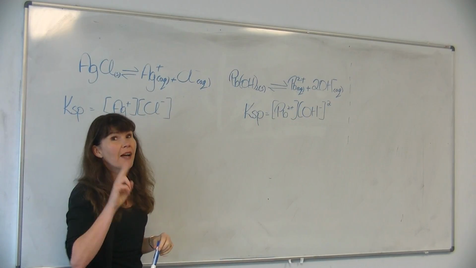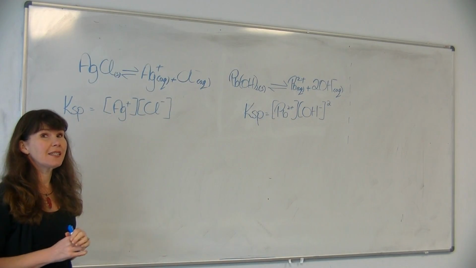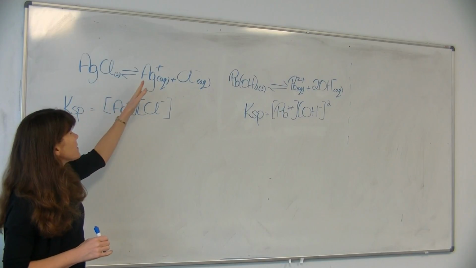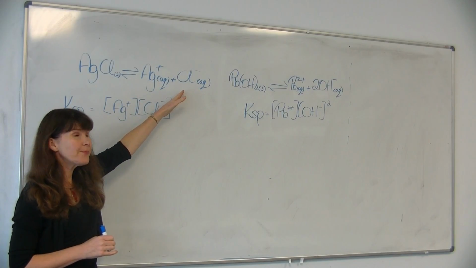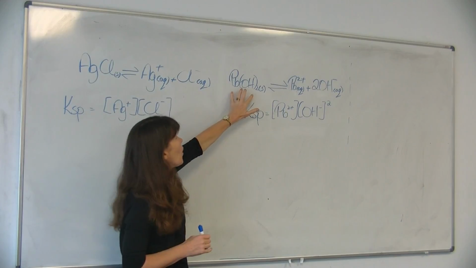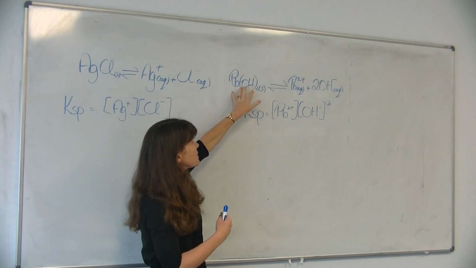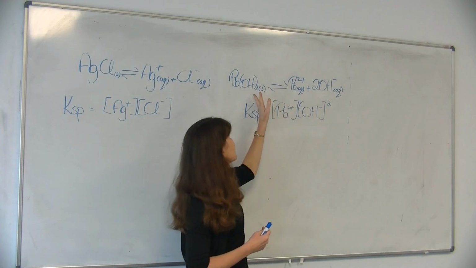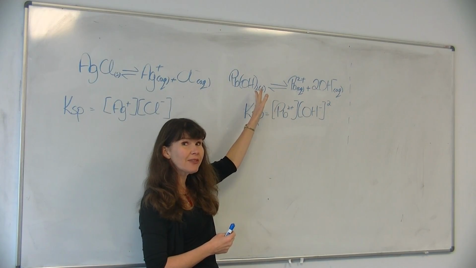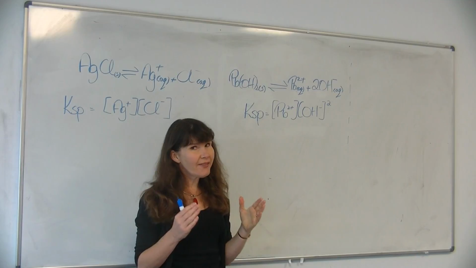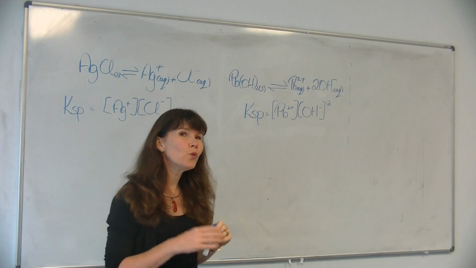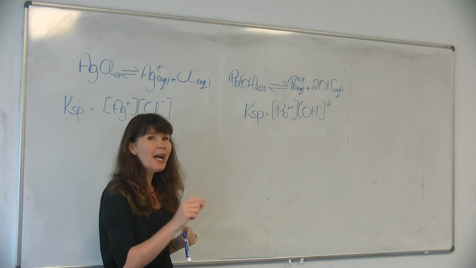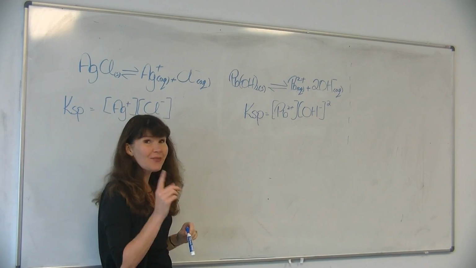There's two types of situation that you could get at this here. You can get a 1-to-1, like silver chloride, or you can get, when 1 mole of the solid dissolves, a 1 and a 2. Okay, so like the lead hydroxide example I've given you. Now I know if you haven't done the background, this won't make an awful lot of sense. It will when you've done the work, but you'll still be able to get the marks if you listen.